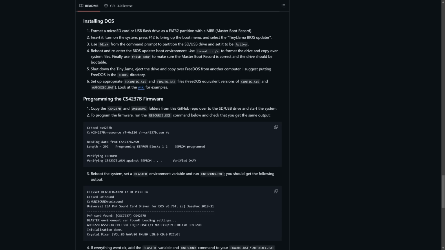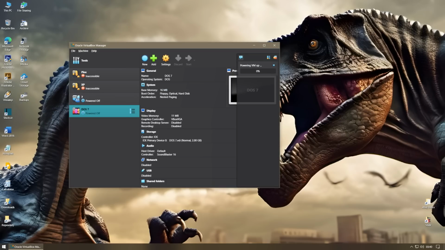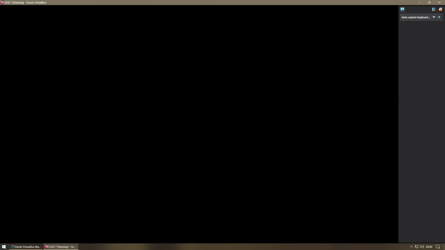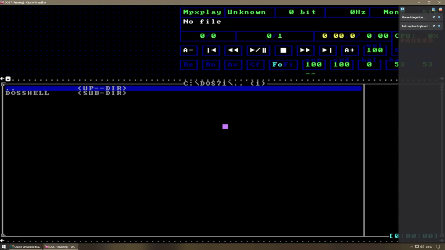Next we can move on to the installation of DOS, and once again following the guide from GitHub, although as we find out, things can go wrong on the hardware, but I wanted to make sure that the concept was going to work first of all, so I made a virtual machine in VirtualBox, and then managed to make the program load automatically, and it seemed to work pretty nicely.